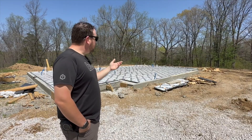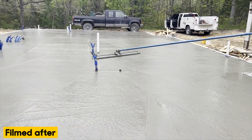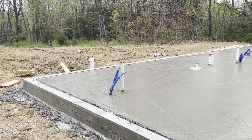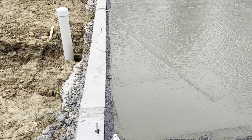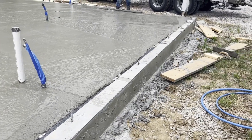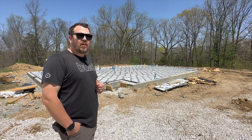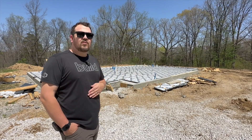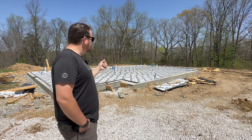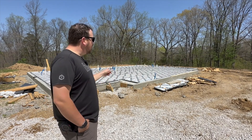From there, we have pretty much a standard slab pour — four inch on-grade slab with two-foot on-center rebar. It's going to get protected during the process. We will chalk out lines on this with baby powder after it's dry instead of blue, red, or black chalk — none are as easily removable as baby powder. We will also protect it as much as we physically can, and it will probably get re-imaged after we get through the framing process so we don't have to scrape plaster or drywall off of it.